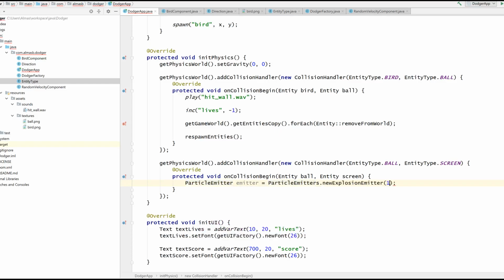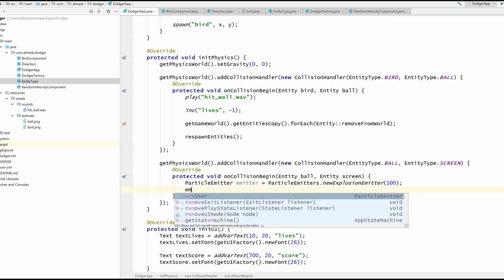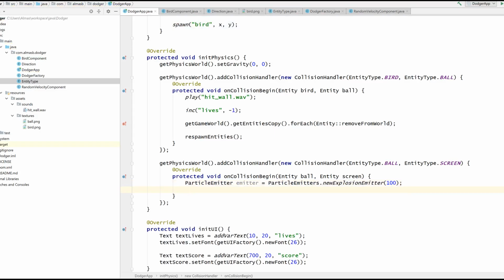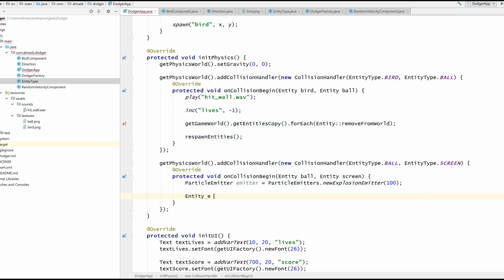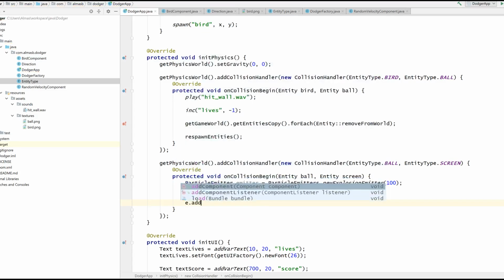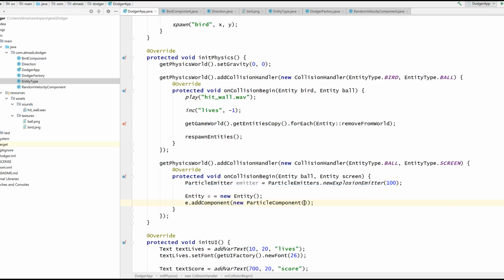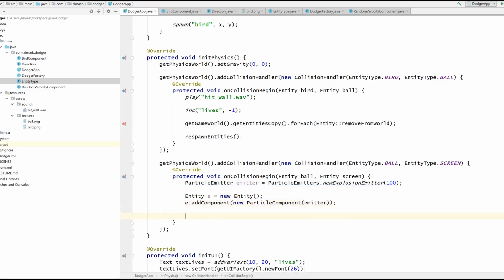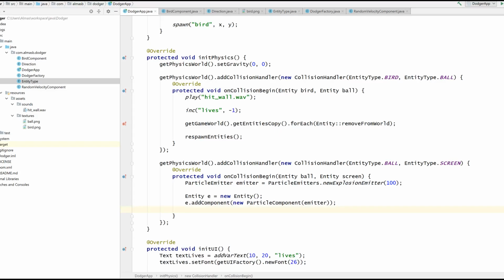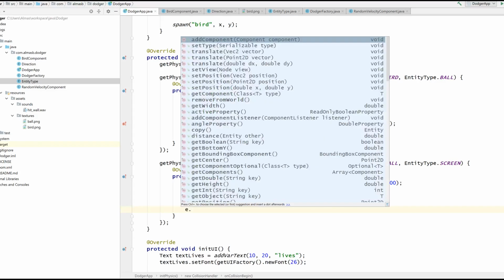Let's do explosion. Entity. So this is the entity that represents the emitter, or the particle effect. I'm going to add a particle component to it with this emitter.